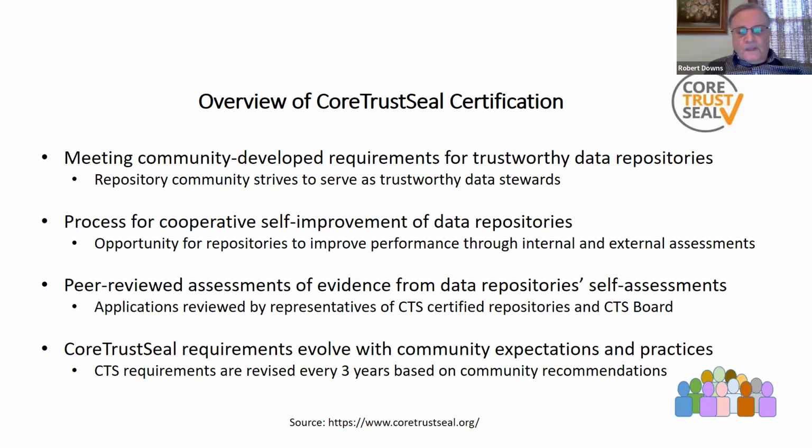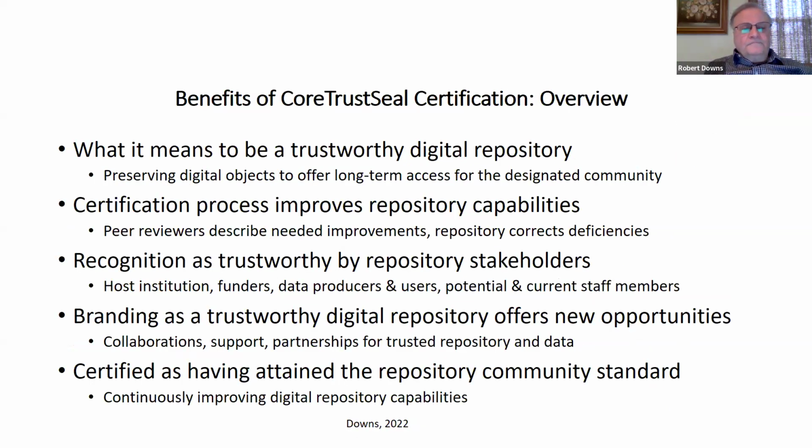And so, as I mentioned before, the CoreTrustSeal requirements are evolving over time, and every 3 years they issue a new revision to the CoreTrustSeal requirements. So in terms of what it means to be a trustworthy digital repository, basically it means we're providing long-term access and use for our designated community of the resources that we're offering to them. And the certification process enables us to continually improve and get better at what we're doing, how we're serving our community, and resolving any issues we find.